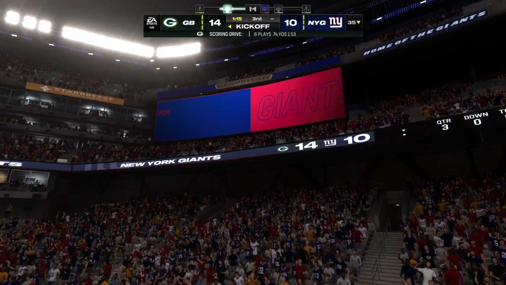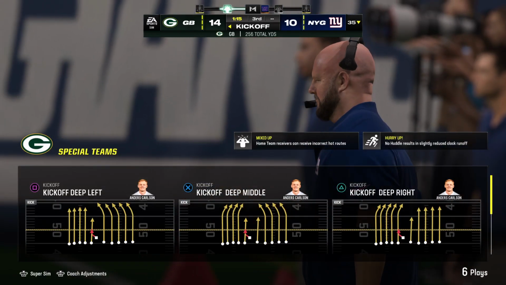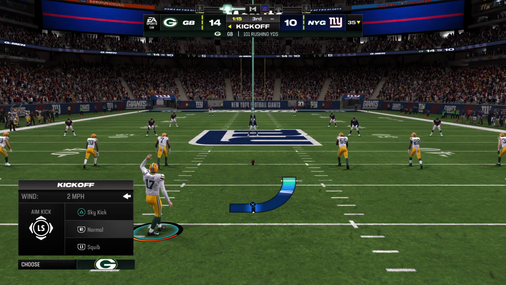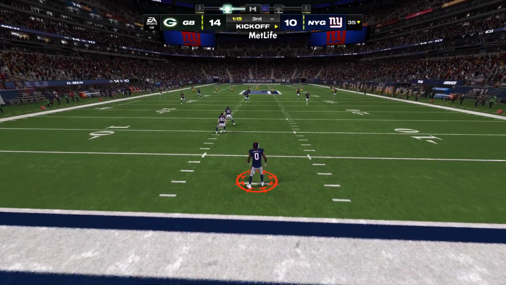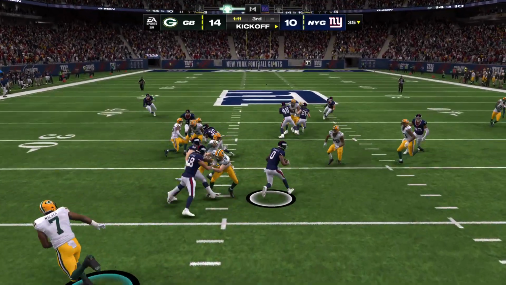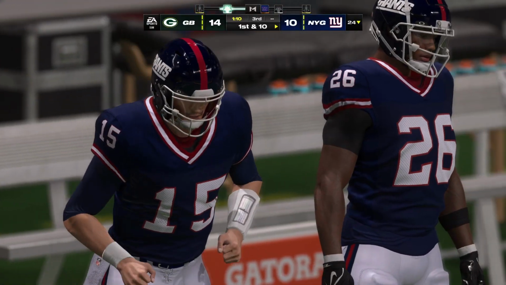Carlson's extra point is up and good, and the lead is now 14-10. 14, Giants 10. Anders Carlson to kick off. So after the made field goal, here's Carlson to send it away, and he'll be tackled just shy of the 25.